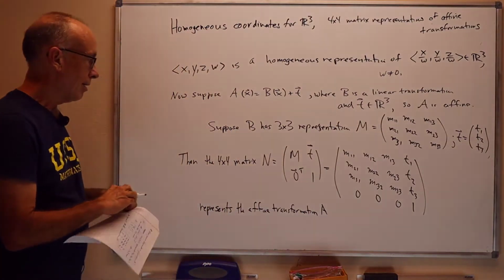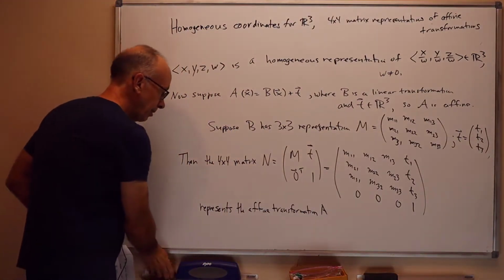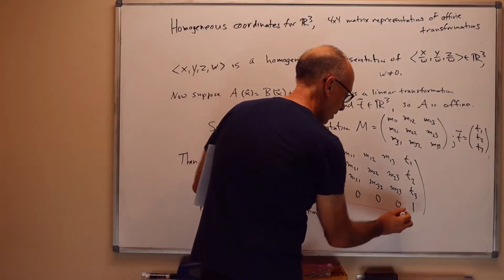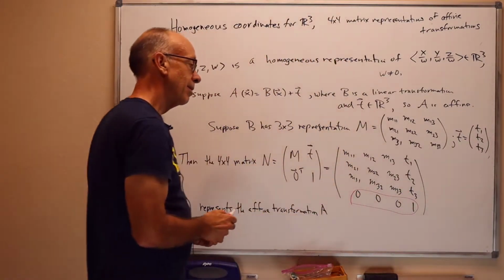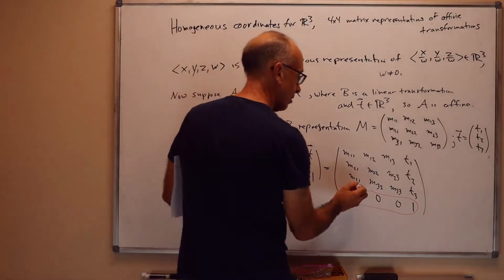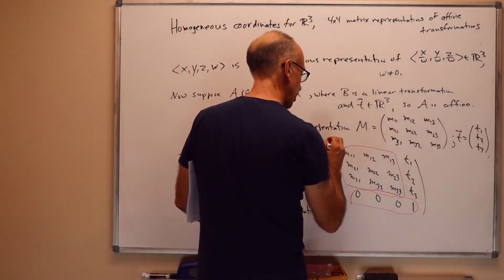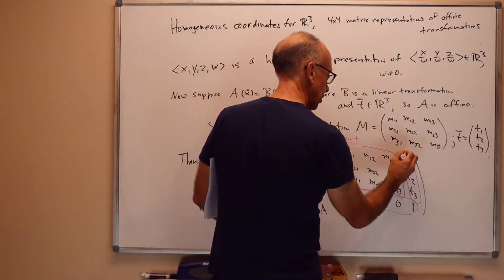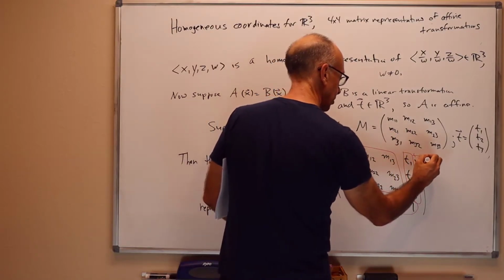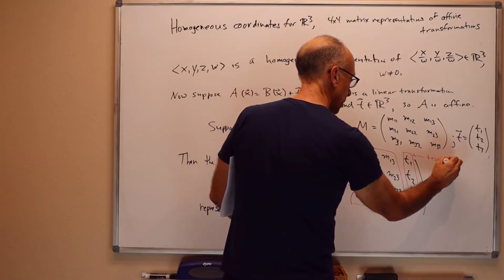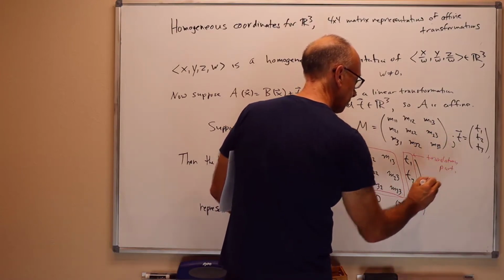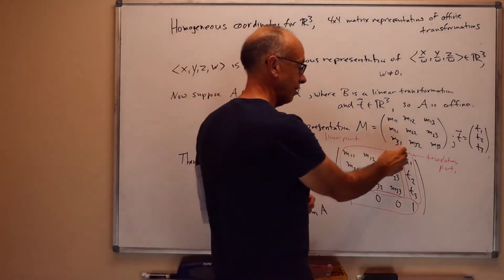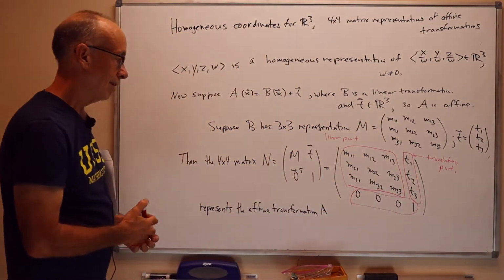So it always works out like this for affine transformations. We've always got the 3 zeros here. So for the time being, we always have the 3 zeros, and we've usually got the 1 there just because it's an affine transformation. The 3 by 3 block here is the M part. This is the linear part of the affine transformation. And the column vector at the end is the translation part of the affine transformation. So this is very similar to what happened in R2, except now we've got a 3 by 3 part and a 3 vector, and the bottom row has 3 zeros and then a 1.